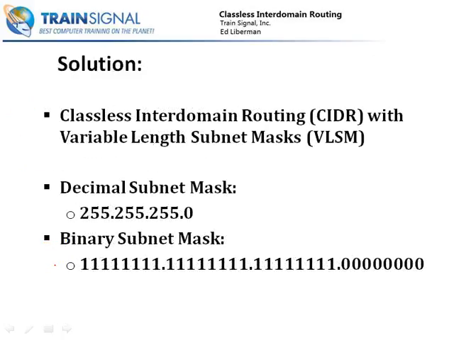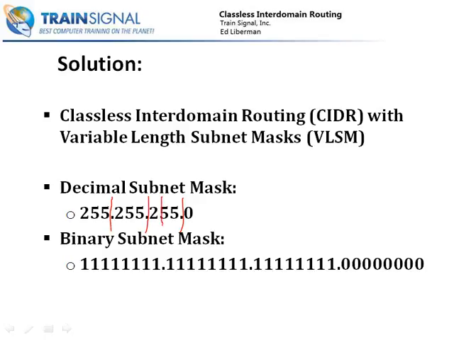So the solution would be to go to classless interdomain routing, or CIDR, with variable length subnet masks, VLSM. Here I've shown you an example of a decimal subnet mask, and you can see how it's all 255s and zeros, because the line that separates the network ID from the host ID, when we look at it in decimal fashion, we could draw here, or here, or even here, which is where this subnet mask has been divided. There's really no other choice. That's how we get A, B, or C.